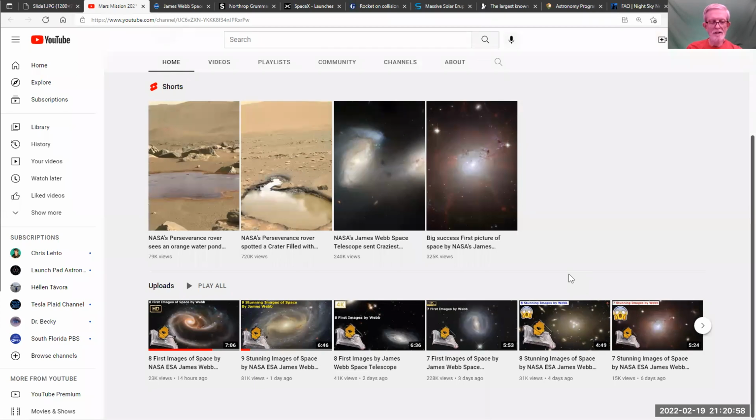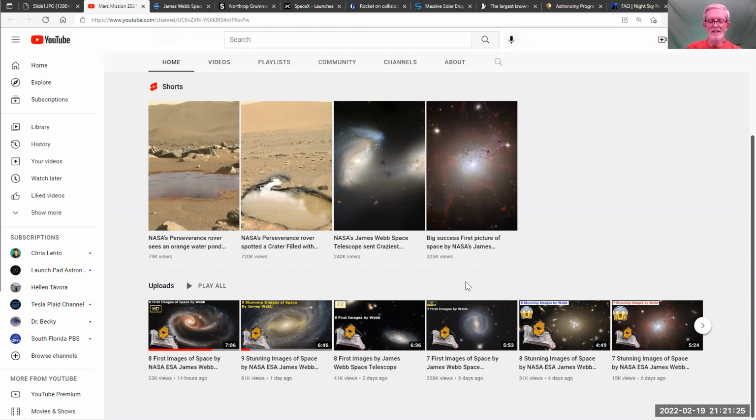8 first images of space by NASA ESA James Webb Space Telescope. No, they're not. So all of these videos, 9 stunning images, 8 first images, 7 first images, 8 stunning images, 7 stunning images, all they are is a rehash of Hubble Space Telescope Wide Field Camera 3 color images.